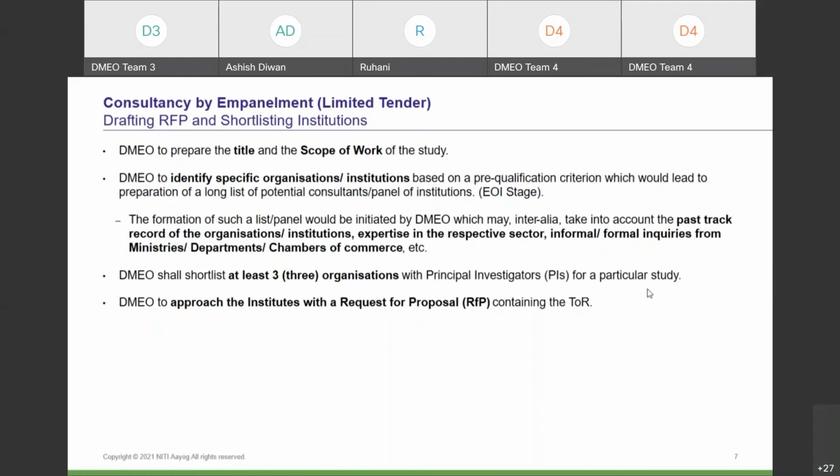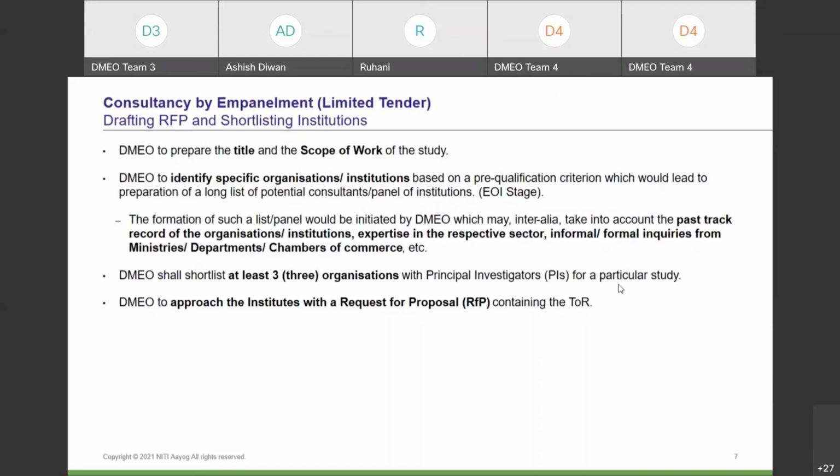Then formal or informal inquiries from the Ministry's Department, Chamber of Commerce. These are some of the criteria. There could be other criteria based on which the list is prepared for the potential consultants or institutions that are to be approached. And here again, the minimum shortlisting remains 3, and we have to shortlist at least 3 organizations with principal investigators for a particular study.